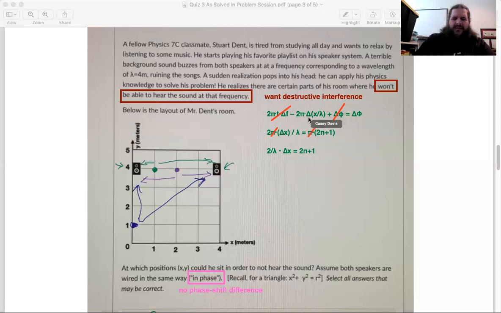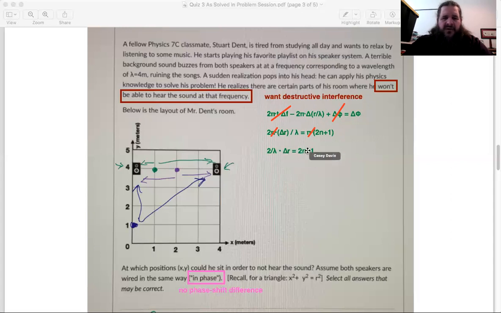Also, we should probably be careful about this x here because we're using x as the horizontal coordinate as opposed to y for the vertical coordinate. We probably want to write this then not as x, but as r. R is what we usually use for radial distance. So we're just going to use r here to represent the diagonal distance traveled by the wave. And there is a difference in how far the wave travels. That's the delta r we're talking about.